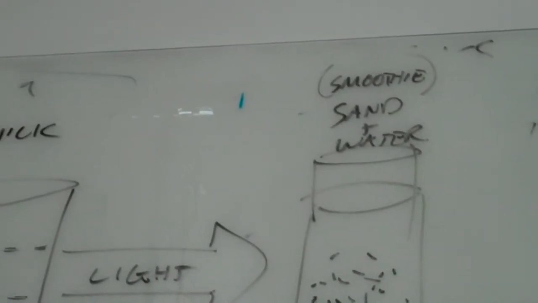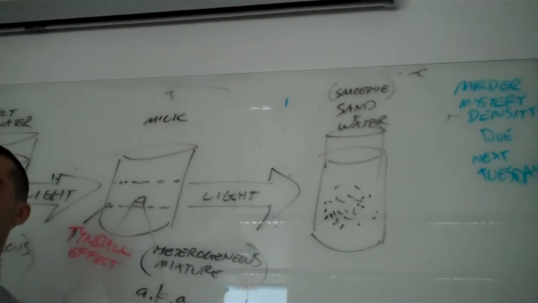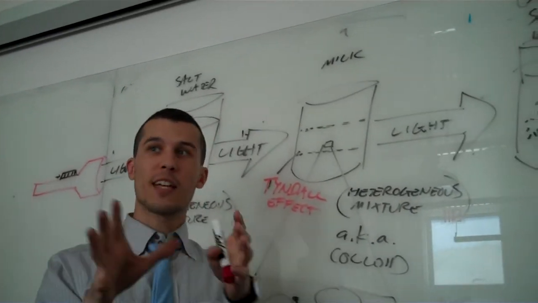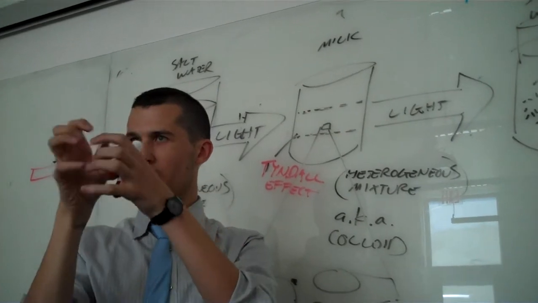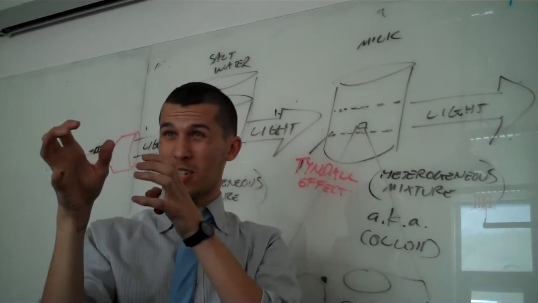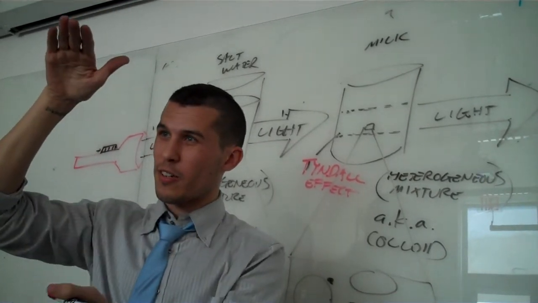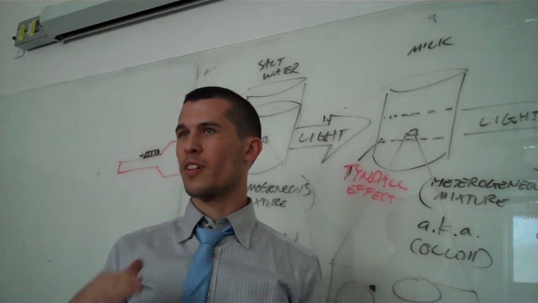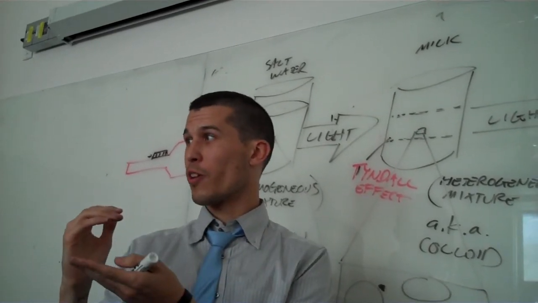So if you let this thing settle over time, the sand will drift to the bottom. If you mix it up right quick, the sand will be suspended in that water. Since it's suspended for a little bit, later on it precipitates out, so it falls to the bottom. You can see the solids at the bottom. We call this whole thing, what do we call it?